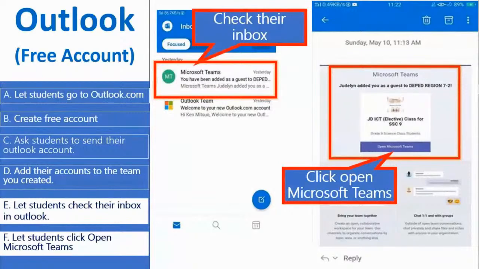Okay, how do you do that? They can join our class via web application. So they will just choose join via web application. They don't have to download Teams. They will just use the web application of Teams so that they can join our online classrooms.